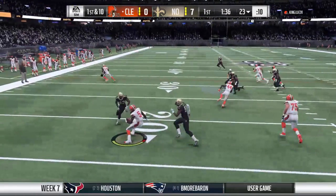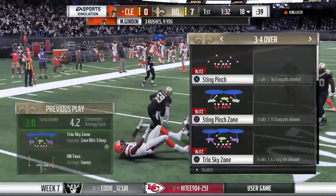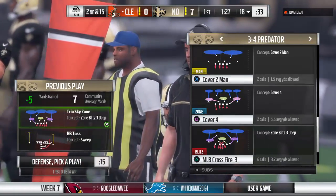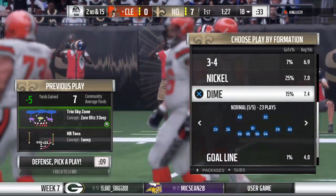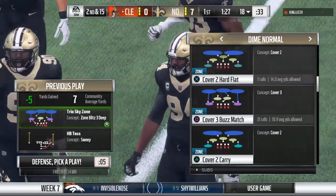They'll start the drive with a run by Gordon, and he's going to lose yardage here. Back to his own 18. So a loss of 5, and it'll be second down. I like the intensity this defense is showing in these first few drives. They're not just holding the line because they're doing their job, but they're doing more than that, aren't they? They're getting a nice push into the offensive backfield, and a great example right there for the loss on the tackle.